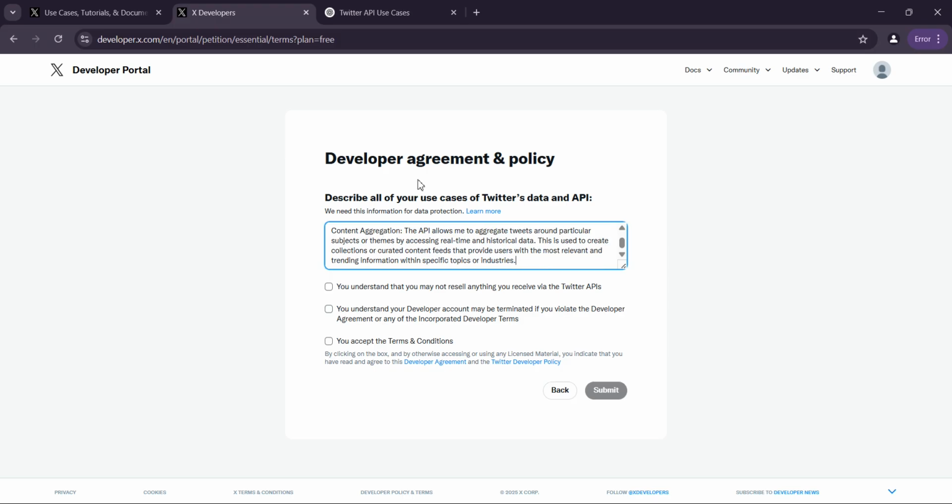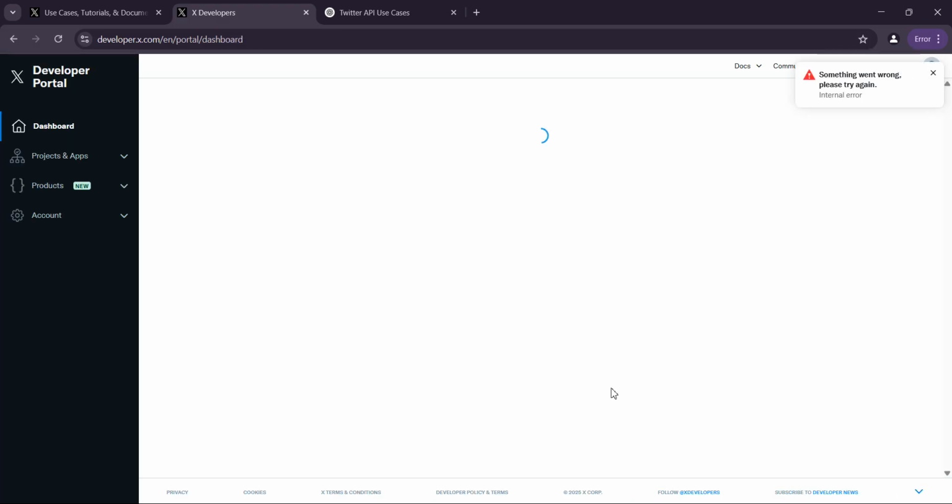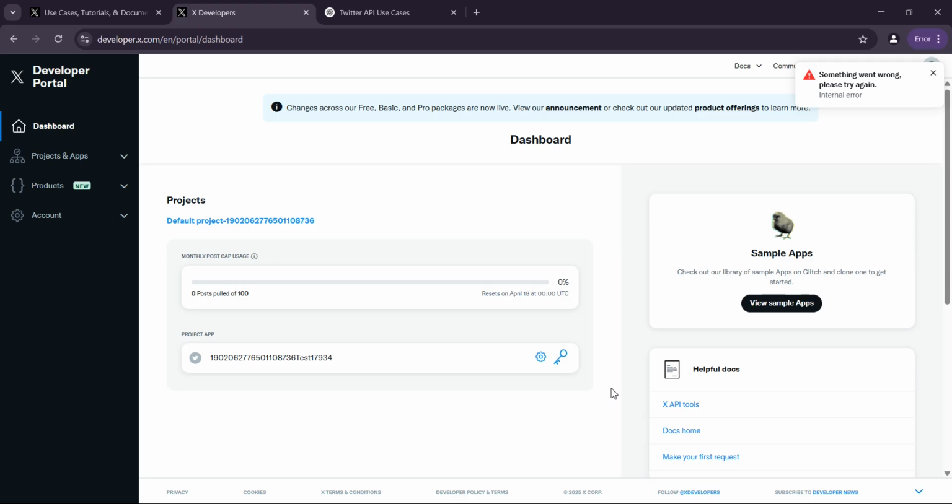That's great. If you are going to be doing serious work, you might want to think a little bit more about that, just because Twitter does take this stuff seriously. Since this is for test purposes, I'm just going to blow through it. Yep, and we've got to agree to all their things. Again, definitely don't want to violate developer agreements. That could jeopardize your whole project. And then we'll hit submit. Something went wrong, but it doesn't matter because we're in.